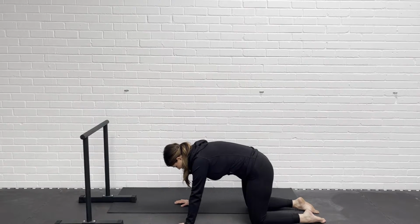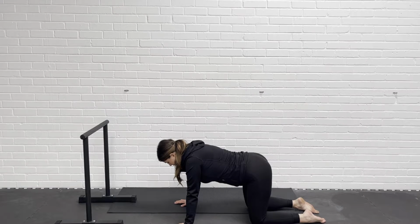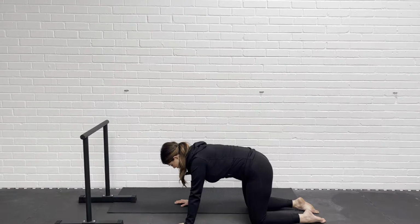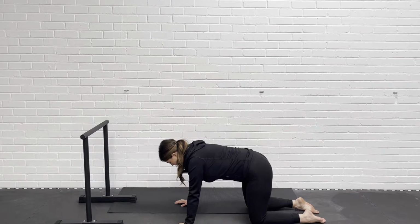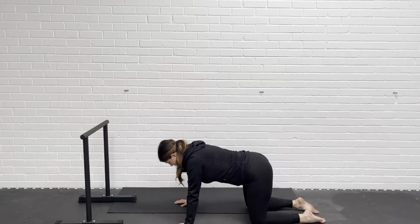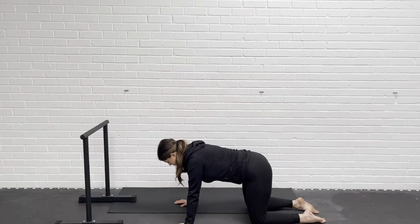We're now going to move on to pelvic tilts. Inhale and let the pelvic floor and the abdominals relax. And then as we exhale, we're going to tuck the tailbone under. Inhale, pelvic floor, abdominals relax. Exhale, engage those abdominals, lift the pelvic floor and tuck the tailbone under. So imagine you're bringing your hip bones towards your rib cage.